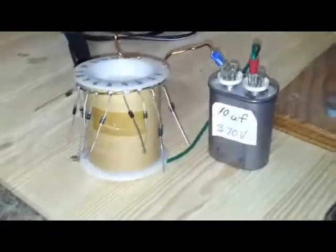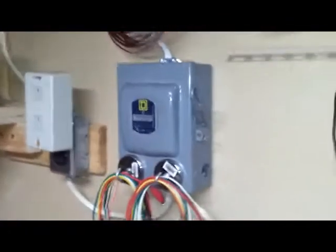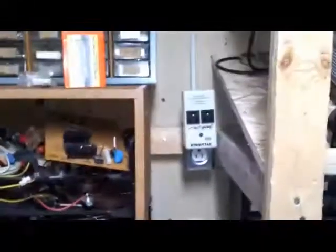So basically I put in a main switch that supplies the power to 1, 2, 3, 4, and 5 plugs. So I think I should have enough. And this is on its own breaker in the panel, in the main panel. It's on its own breaker.